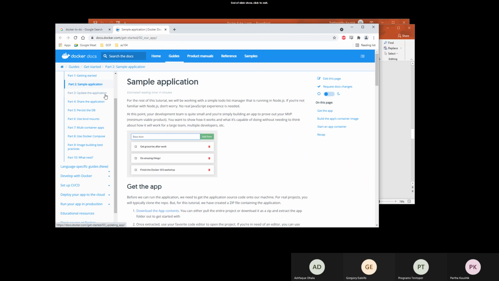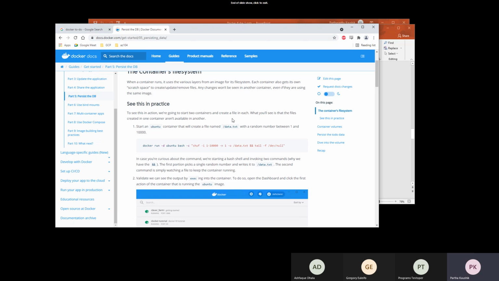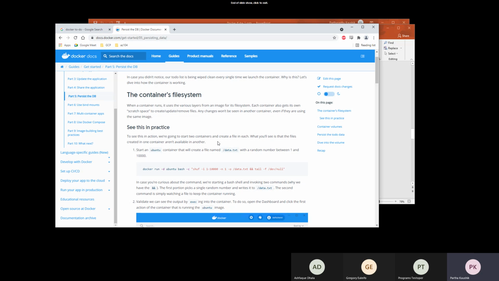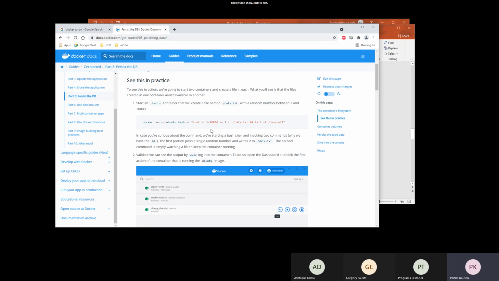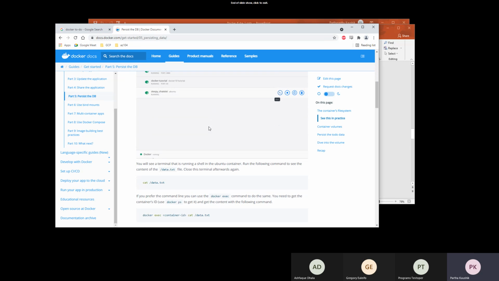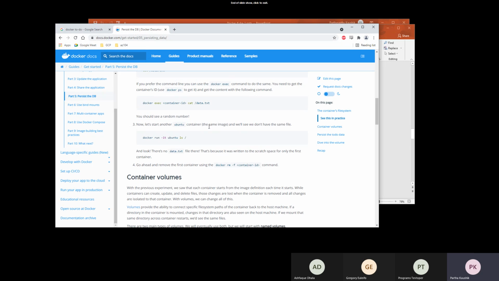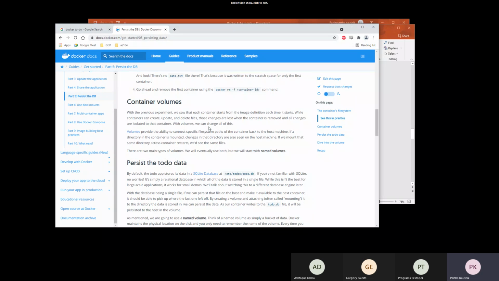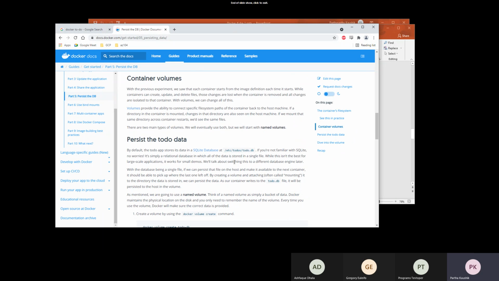So if you look somewhere down here, it says persisting the DB. And it gives you exactly the same thing that we were just talking about. You can mount a volume, Docker container volumes.